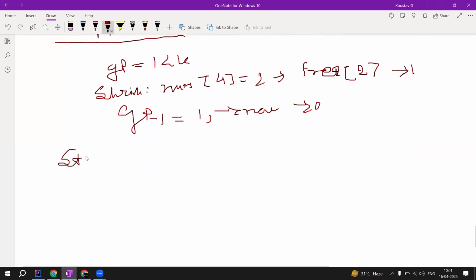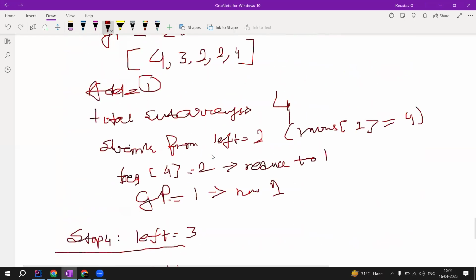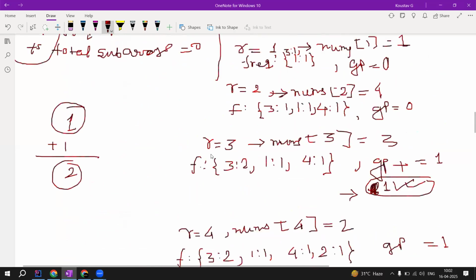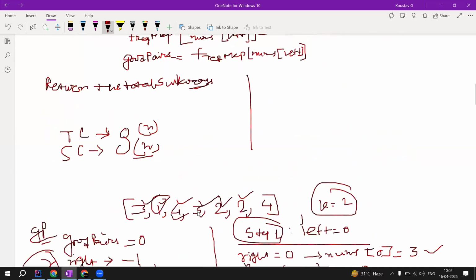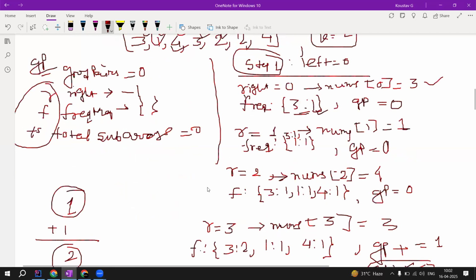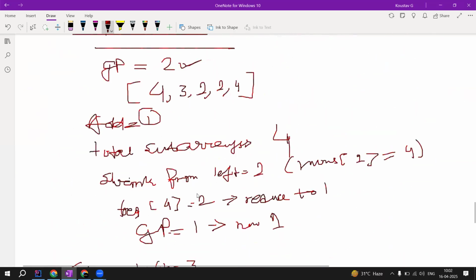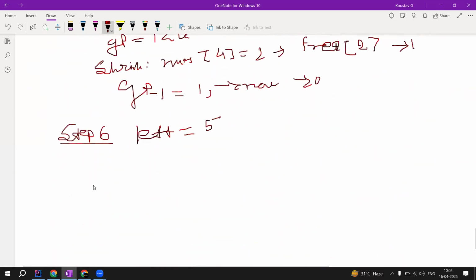So step 6, left is 5. So what is nums of 5? 0, 1, 2, 3, 4, 5. Nums of 5 is 2. So directly shrink nums of 5.